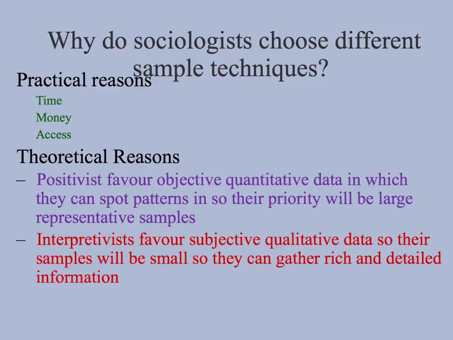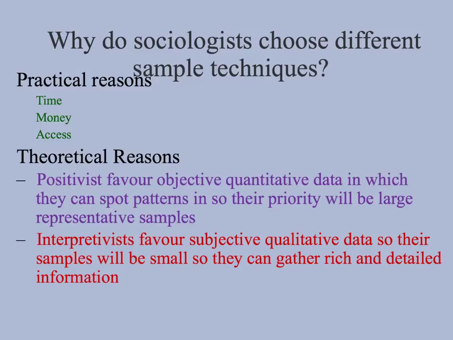So as a result, a fully representative sample is unlikely. You're much more likely to have to use something called snowball sampling, when you might meet a person and they might introduce you to other people within the deviant group who will allow you to survey their opinions, for example.